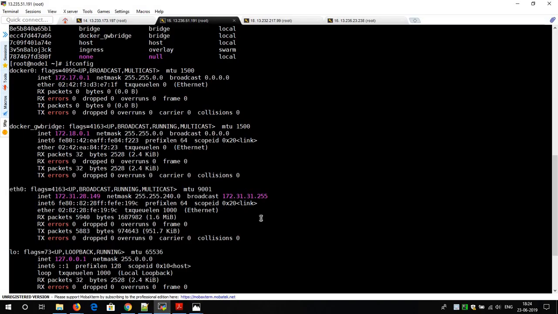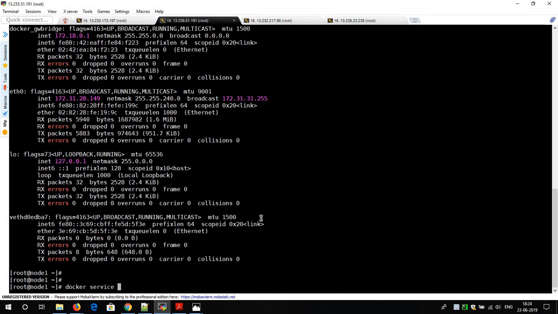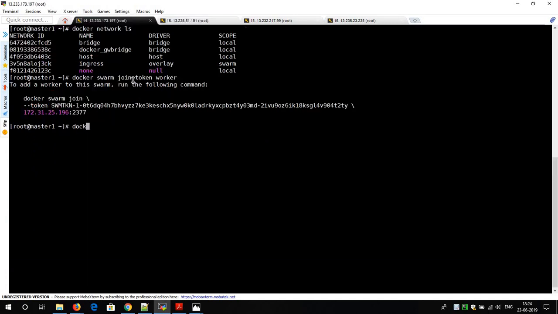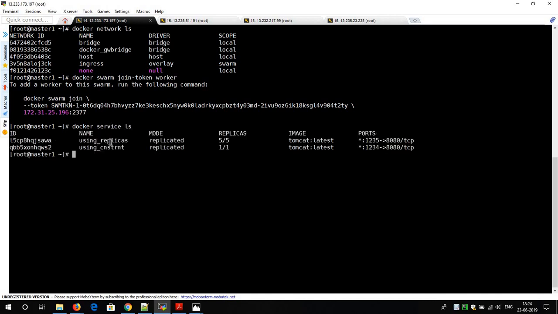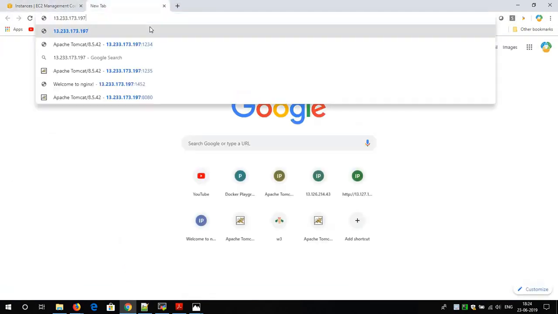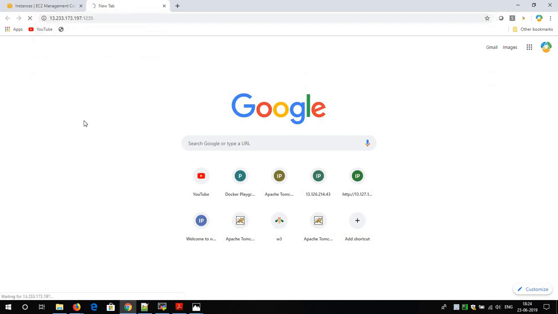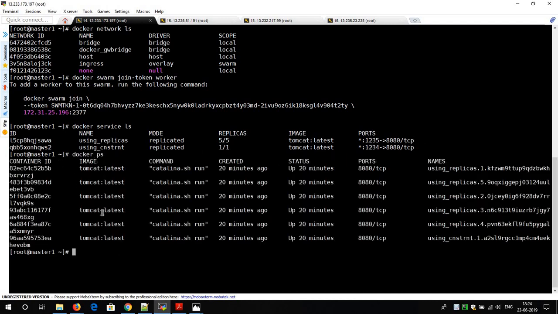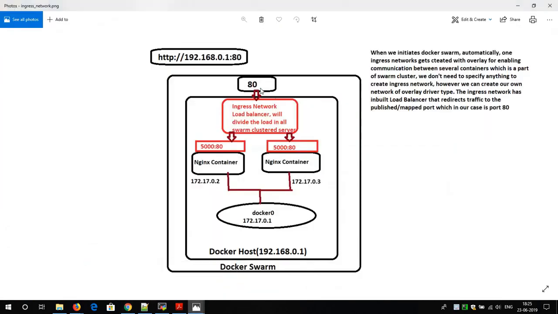If you remember, when we were running our Docker service ls command, on my worker server, see, two of my services are running, and both services have port number 1235. If I would like to reach that Tomcat service, I would use port number 1235, and I would get Tomcat over here. But if you run docker ps, at the container level, in the Docker engine, all the containers are running on port number 8080. So here comes the feature of the ingress network. What is the ingress network doing?